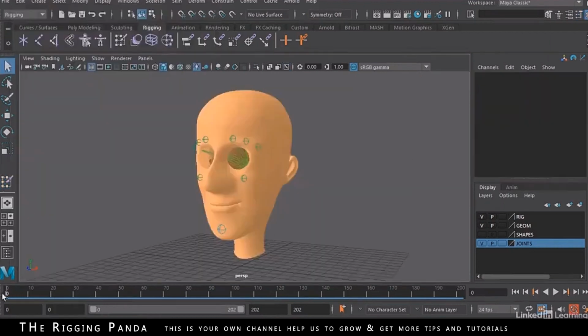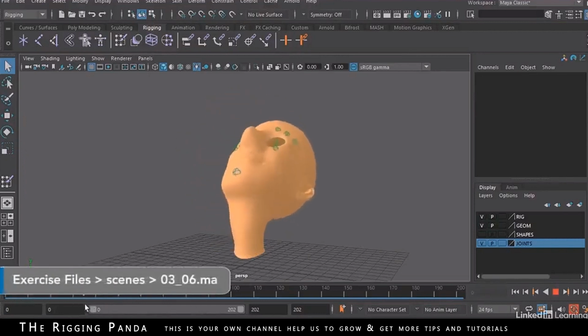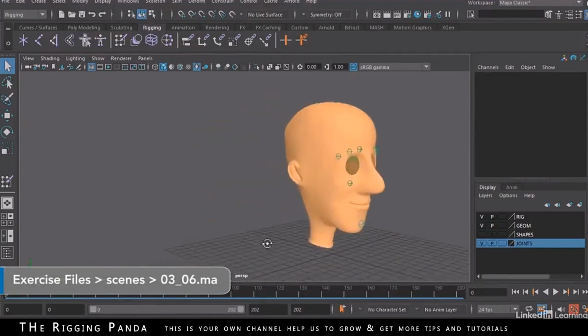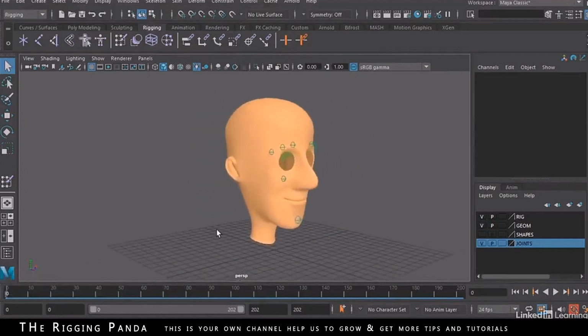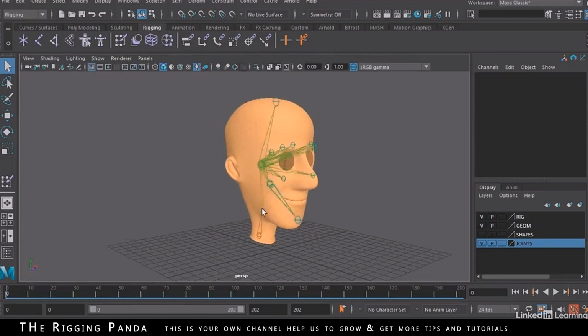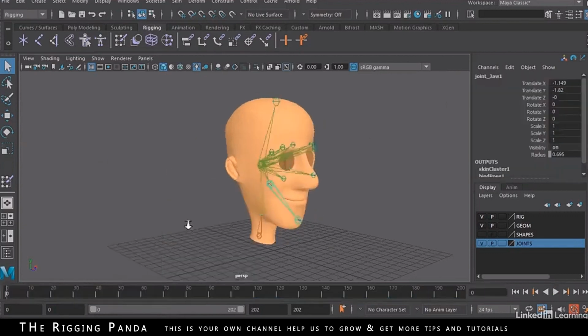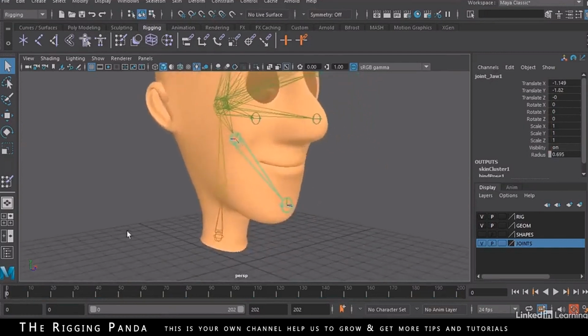We now have our head and neck skinned properly, and if you scrub the animation, you can see that we've got a pretty good deformation. So let's go ahead and delete that animation and start working on the jaw. So I'm going to turn on X-ray joints, select that joint head 1, shift select those keys and delete them. Now let's go ahead and add animation for the jaw. So I'm going to hit the letter S to set a key at 0, another key at 10, and we're working on joint jaw 1.